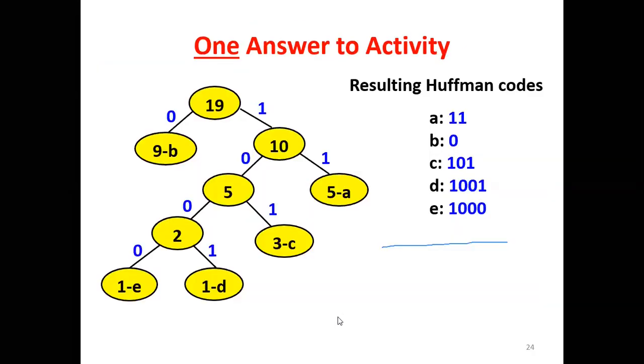And there's an activity here which shows you how you can generate the Huffman code from the tree, using the same pattern that we used in the previous one. If you want to generate the Huffman code for A, A is 1, 1. And B is located somewhere here, so B is just 0. Then let's look at D. D is here, so we follow this path, which is 1, 0, 0, 1. That is why we have this as the result.